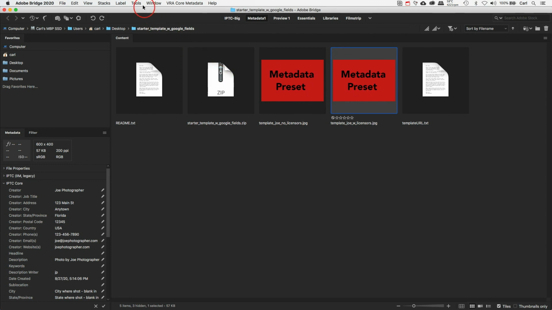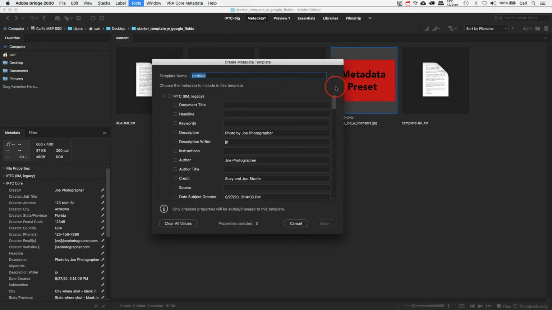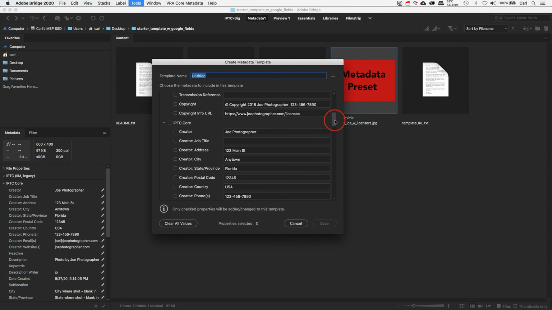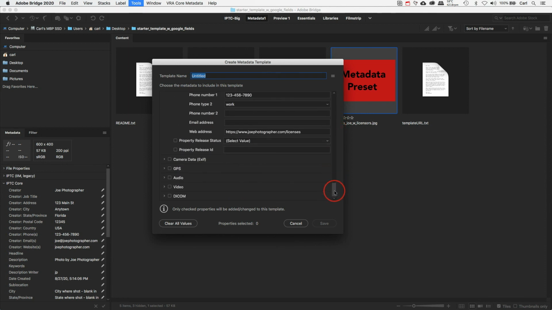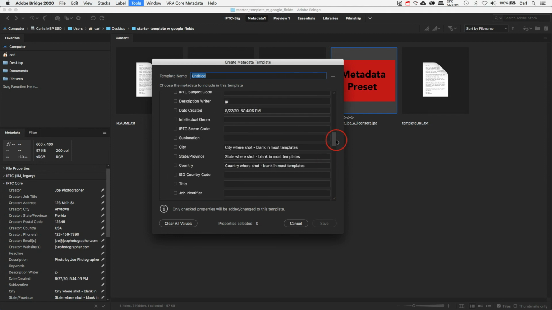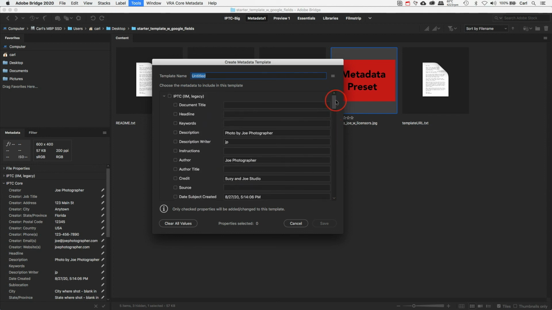So if I go ahead and select that, then go back to Create Metadata Template. Glory be, we've loaded the dialog with the values from Joe's template. All we have to do is turn on the fields, edit to taste, and we'll have our own template. Now, by default, all of the different groups of metadata fields, at least the ones that we've chosen in our preferences to reveal in the interface, are in fact open.